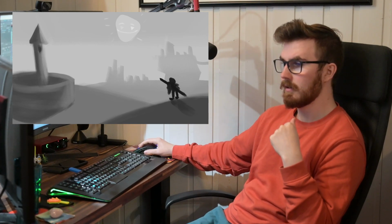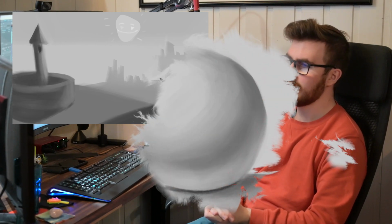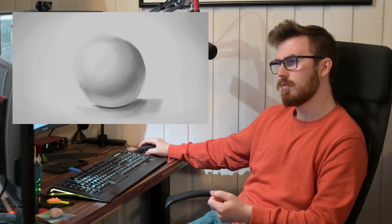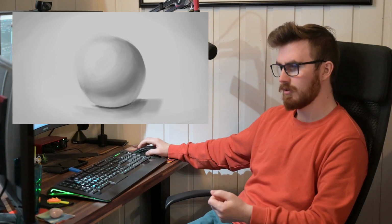So the next day, we went back to the basics. And we got ourselves a sphere. And we just drew a sphere in a bright environment. And we made the edges on the bright side obscure this time. And it turned out pretty well. I think the contrast could have been a little better. I think the darkest darks could have been a little bit darker, because it's very, very bright in the bright areas. And a little adjustment to just the little dark line you see there, a little bit of shadow, and especially to the ambient occlusion.